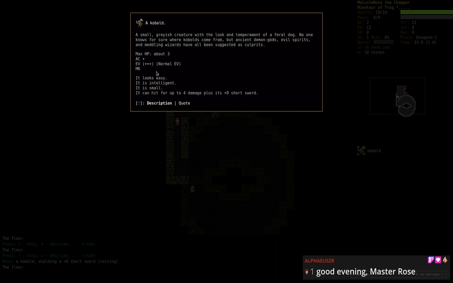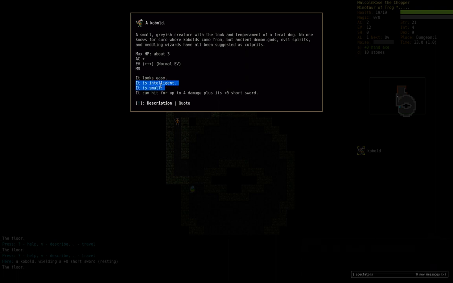Okay, that sounds good. So we'll see its intelligence level, which is kind of higher level play type stuff. You don't really need to know anything about that yet. Same for size, although these two things do impact some stuff in the game, it's generally not that important. What really matters is the line you care about for things that are not casters. This guy can't cast spells. All he can do is hit us with his sword. So what we see is it can hit for up to 4 damage plus its +0 short sword.